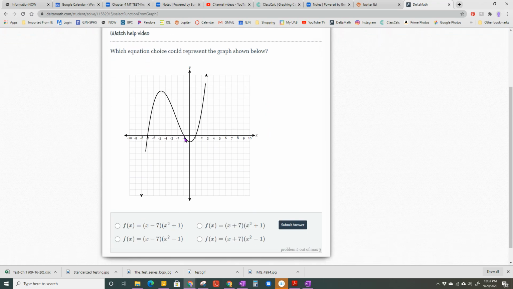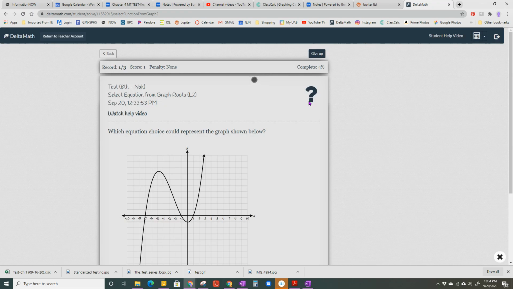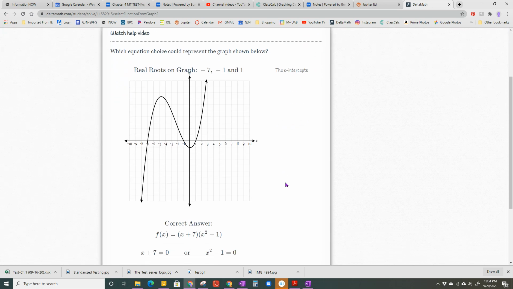So I have plus or minus 1, and plus or minus 1, which was similar, y'all. When you have the same numbers but opposites, it's going to be like that one I just did where it said x squared minus something. So I need x squared minus 1. So it's just one of these two here. And then I have negative 7. Does this give me negative 7, or does that give me negative 7? These are zeros of our graph, so if you set x plus 7 equal to 0, then x equals negative 7. So this is my root. This is all you have to do, kind of just warming you up, so that if you see the roots, you know what to write for the equation.